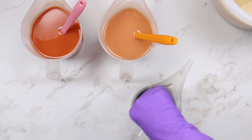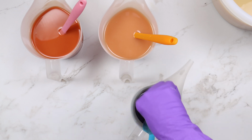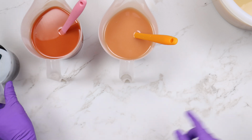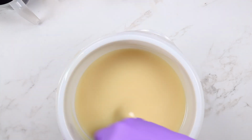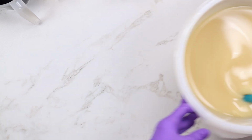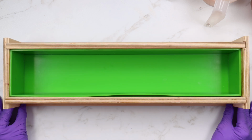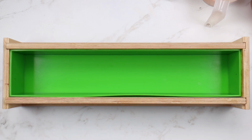I blended a little more and made sure each portion was at a light trace for the pour. You can use dividers for this technique if you want a neater and more consistent pattern, but I really like the random colors and swirls I get when I just do a quick no divider version like this.